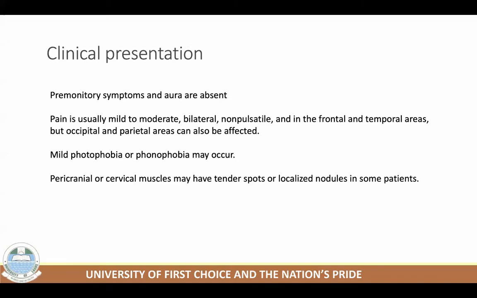So both of these are absent in tension type headaches. The pain is usually mild to moderate, bilateral, non-pulsatile, and happens in the front of the head. You always know when it's a regular headache and it's different from a migraine. Most people describe migraines as being localized to a part of the head, right? Light sensitivity may also happen with headaches, but they are very much different from the intensity of light sensitivity that happens with migraines. Okay.